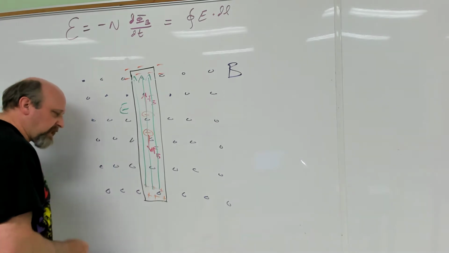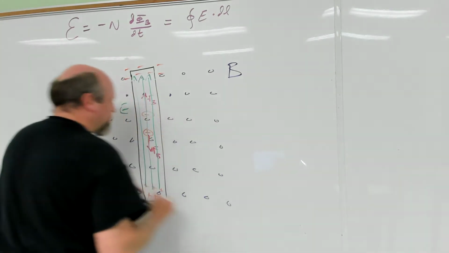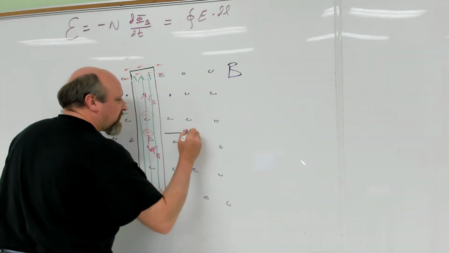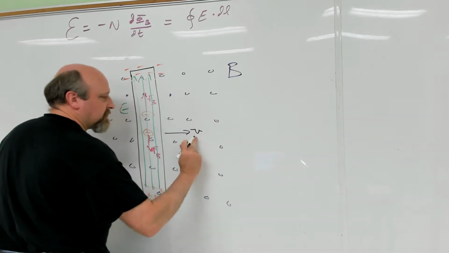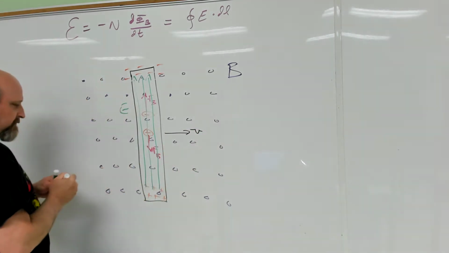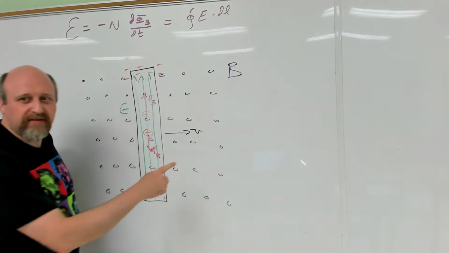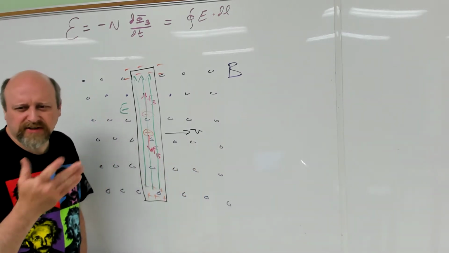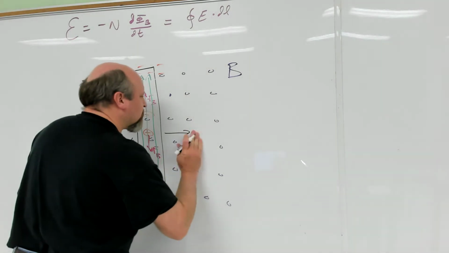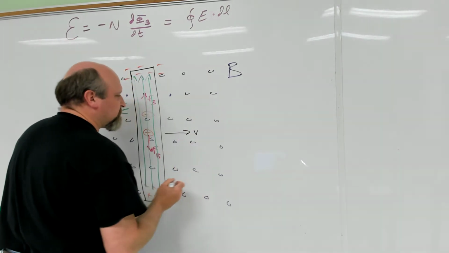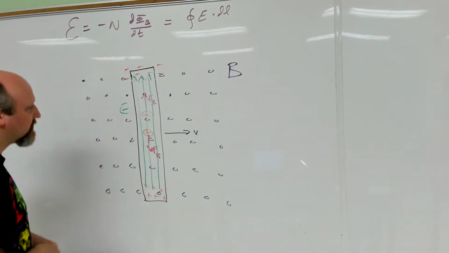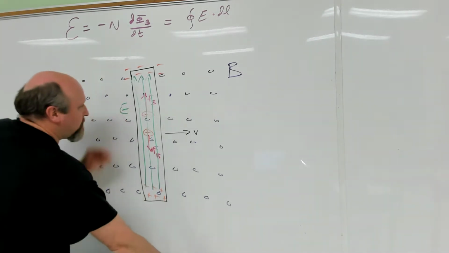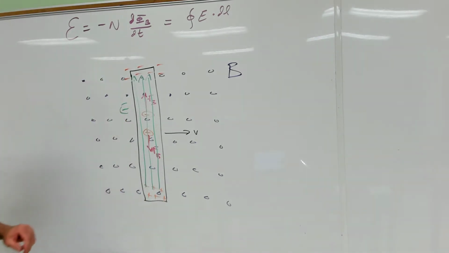Oh, I forgot to put that arrow on there. This is a velocity arrow, okay? Lowercase v, we're going to the right. I'm doing a kind of cursive-looking v so it doesn't get mixed up with a big V for voltage. I just wouldn't put serifs on it. You're right, it's probably better if I just do this. That's my velocity, and that makes this happen.